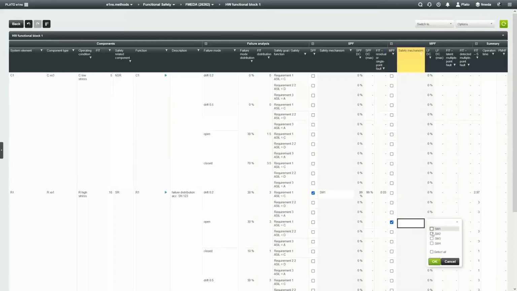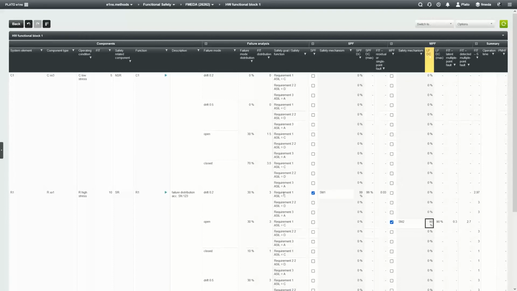If you have a safety mechanism, it's the same catalog. You will have access here at the moment. There is a diagnostic coverage of 90%. The latent multiple point fault failure rate will be calculated. This is 0.3 from this FIT distribution of 3. And there is the one you can detect. This is a 2.7 part of the failure of the fault.